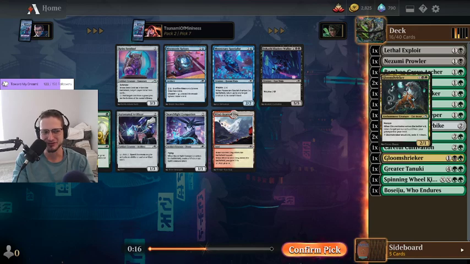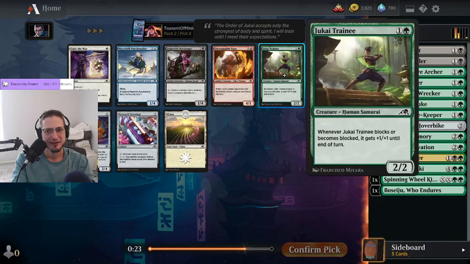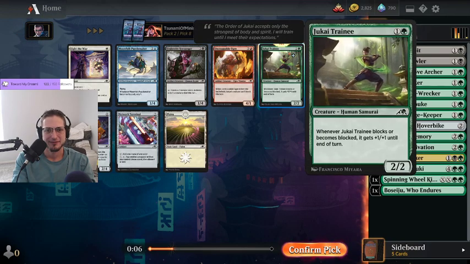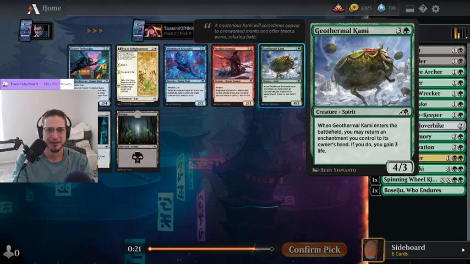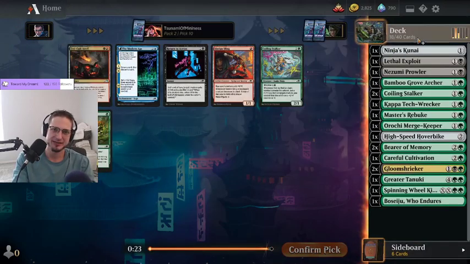So now we want some Ninjutsu stuff. Ninjutsu and back Gloomshrieker is so much value. Take a Chukai Trainee here. Undercity Scrounger here. Don't really want either of those that much. Chukai Trainee may be good though. Geothermal Kami. Actually, Ninja's Kunai. The Ninja's Kunai has seemed very good.